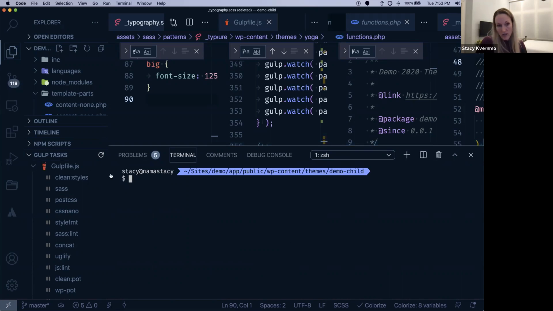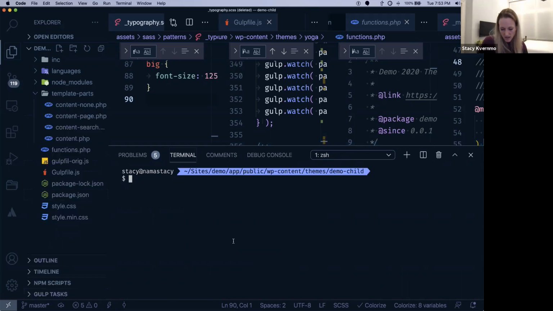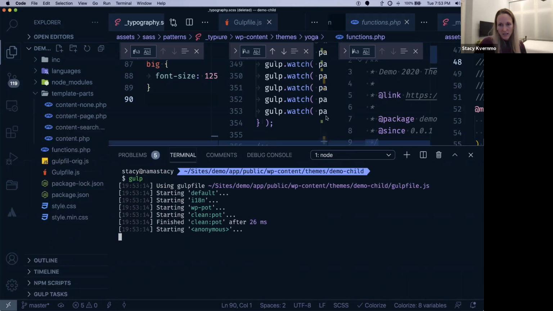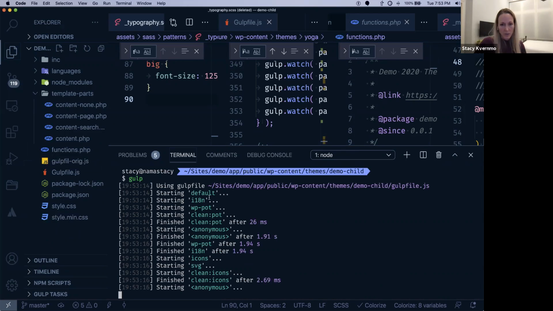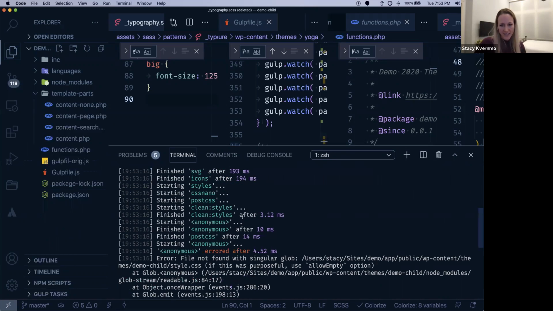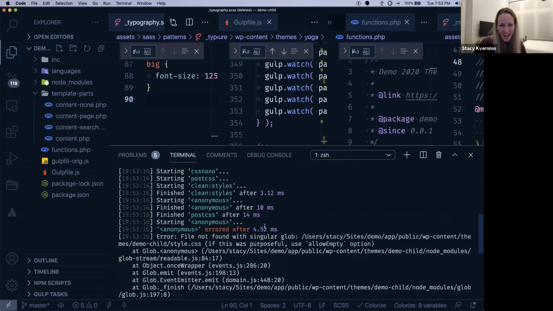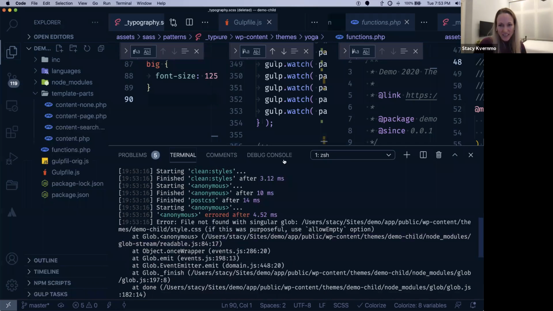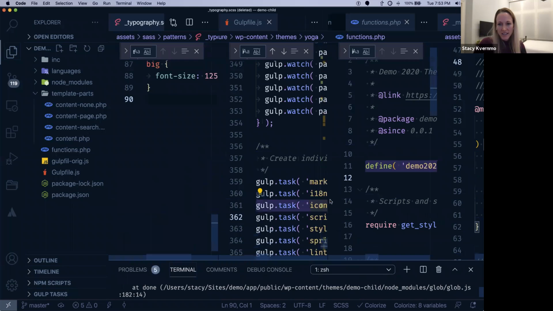We can't see the changes right away here, but so we did npm install. We're going to pretend that we did that. And if I run gulp, it's going to go through all my commands to do my internationalization. Whatever. There's some function there that's not correct.